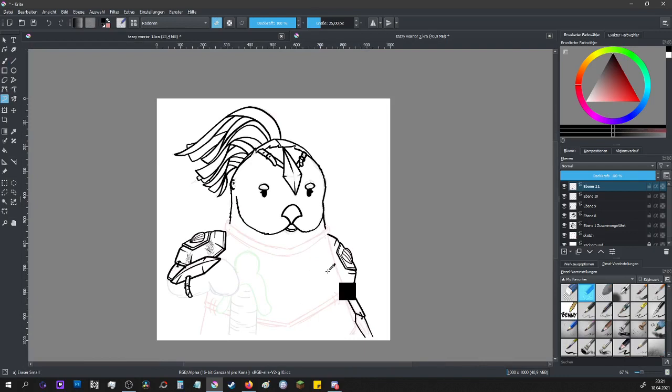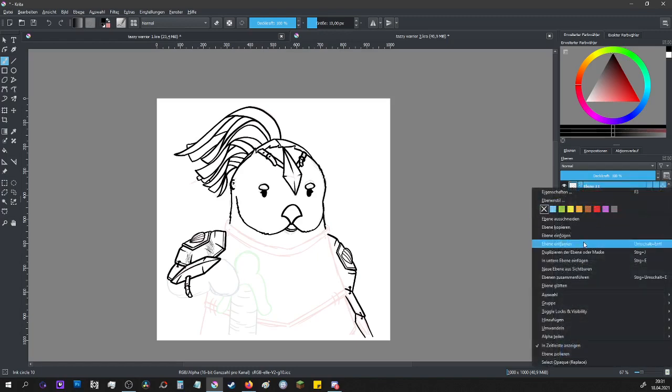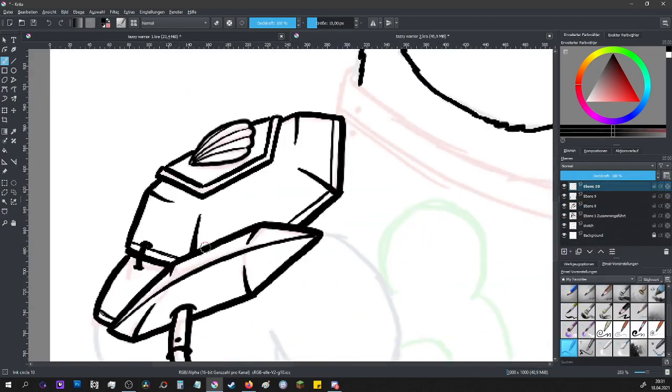Because when you zoom back out, it looks like the metal had been scratched or something. And it's all these small little details that often make the difference. And yes, you can get lost in drawing details. And then like 2 hours later, you look up and you're like, that's pretty nice hair, but I haven't drawn anything else.